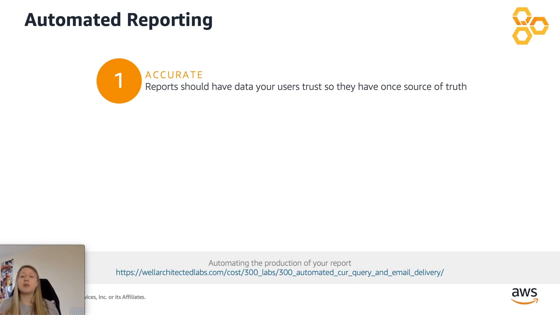A useful exercise to build trust with this data is taking a customer or a user or a manager through this process, where you show them the normal view that you have in Cost Explorer, and then the maths and download Excel sheets and show them how you get to the Cost and Usage Report number. This builds trust and allows them to look more at the data you're sending them.